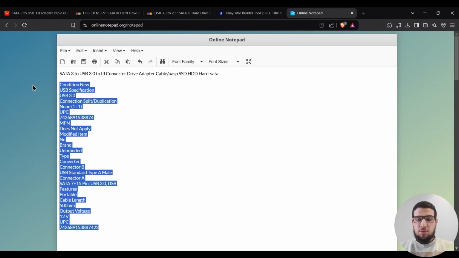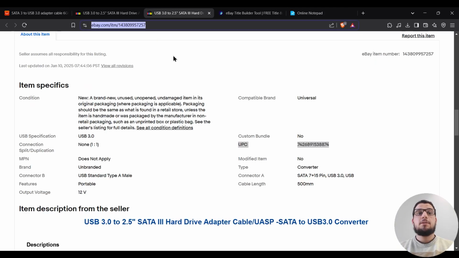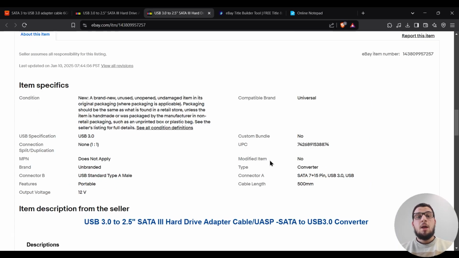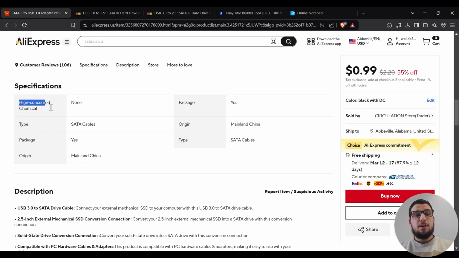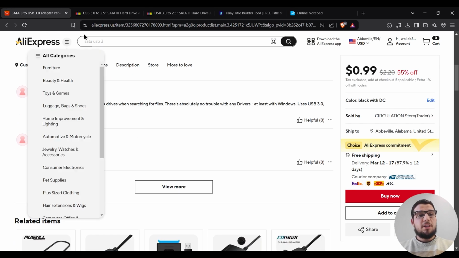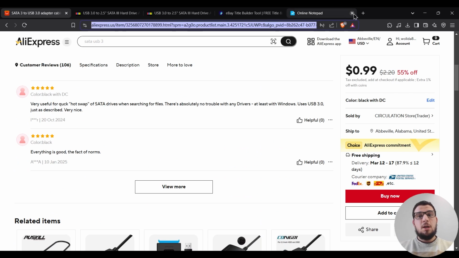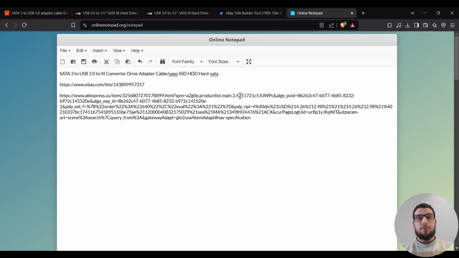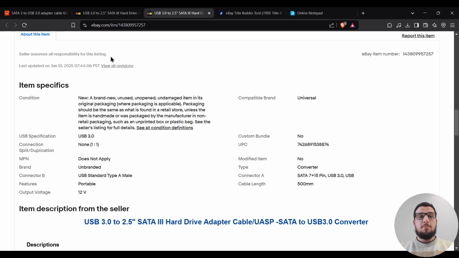I'm going to copy the URL of the eBay listing so I can refer to it when I'm trying to build my products. I'll keep this in items. And since I know there's no difference, there's no need to copy the URL of this AliExpress product, but I'll copy it for safety, so I have it right here just when I'm trying to order the product or something like that.